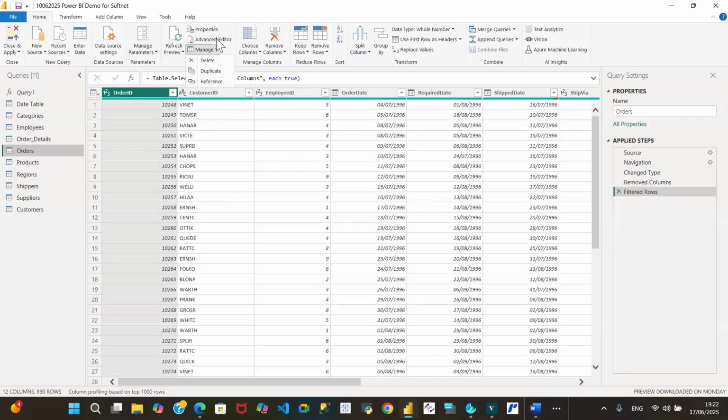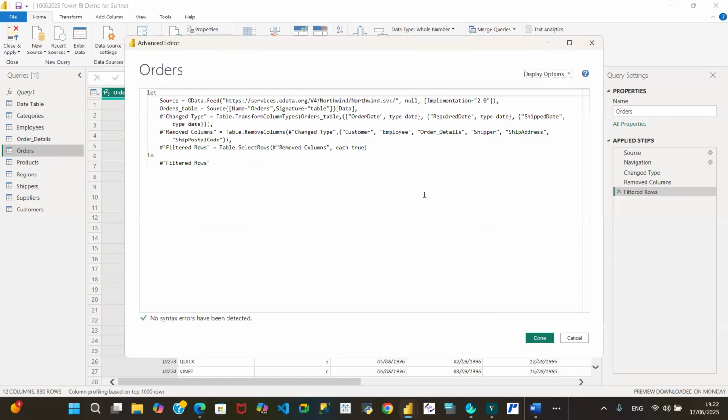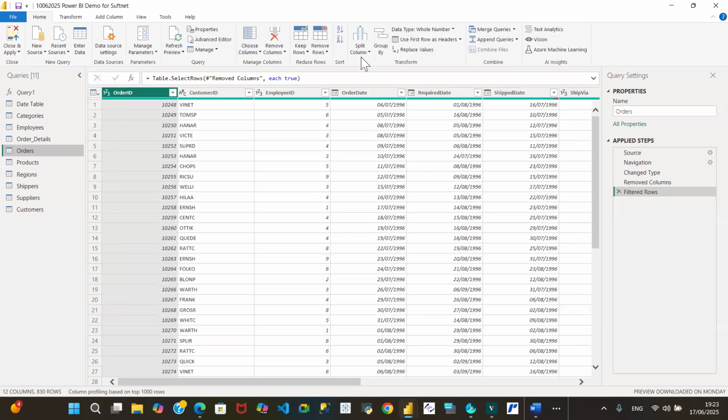Okay. We have the advanced editor, where all the code generated when all these steps are put together is shown. This is where they are put together as code, and we don't have to really concern ourselves with it, although it's good to understand what it is as we journey along in our Power BI knowledge. Okay. And then we have properties.